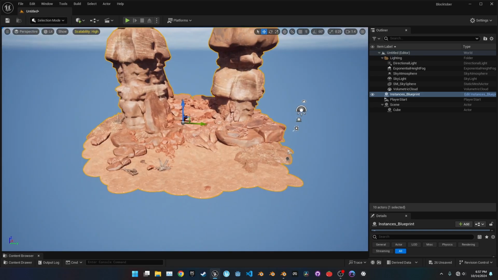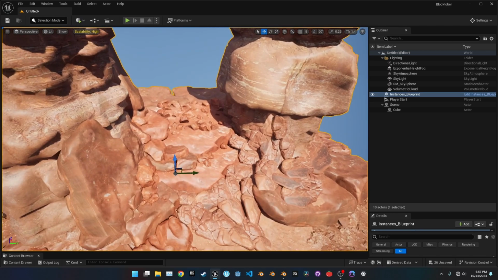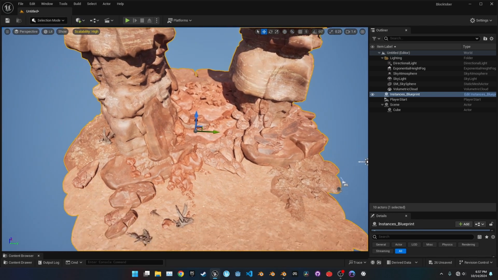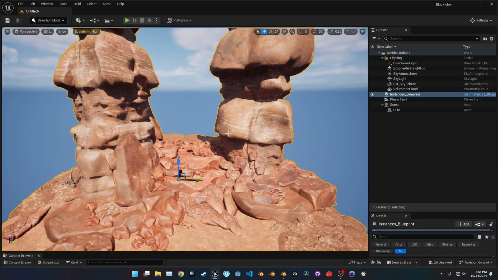As for why we would want to do this in Unreal Engine, there are a lot of talks, a lot of videos and a lot of documentation explaining this. Basically, it comes down to draw calls. If you have something like instanced static meshes or anything like foliage actors, then the GPU can render a lot of these instances in a single draw call. So that is what we are getting at.